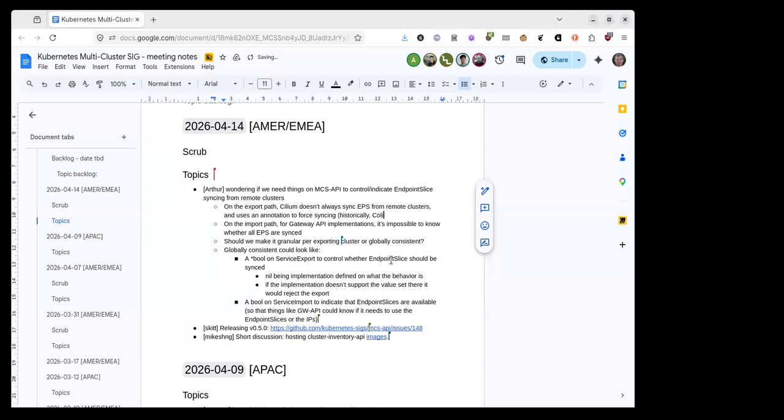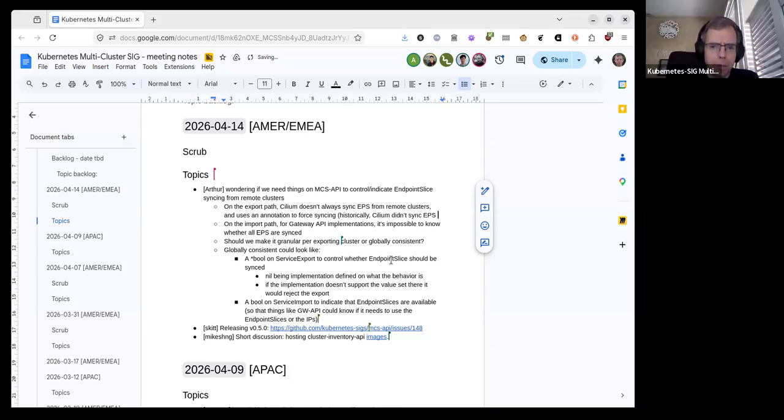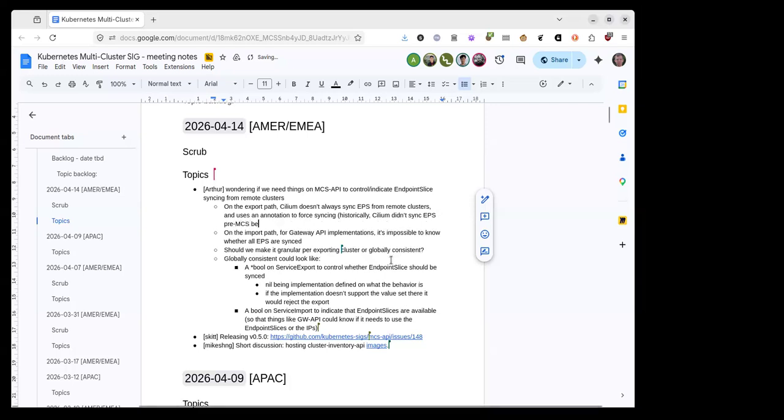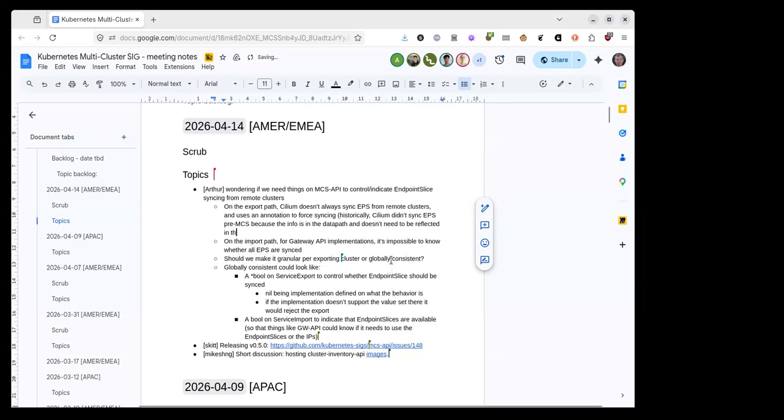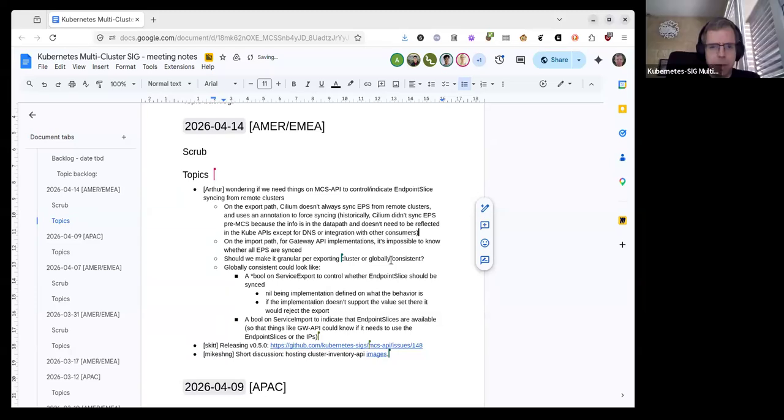We just have that info in our data path, and we don't need to reflect that in the Kubernetes API. So reflecting that on the Kubernetes API is only for DNS purposes or integration with other things.